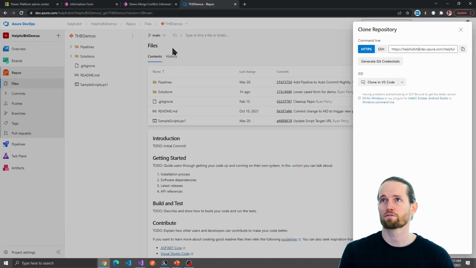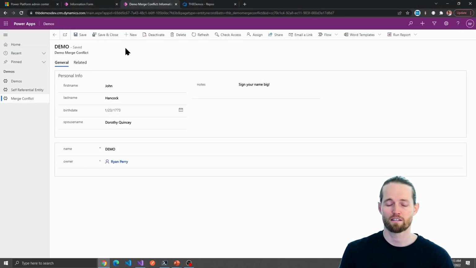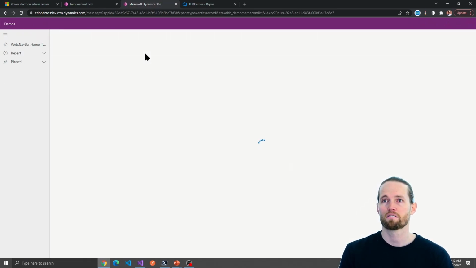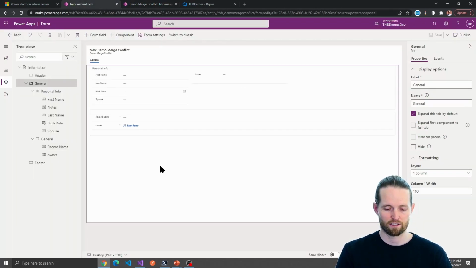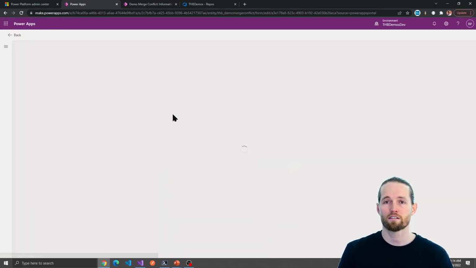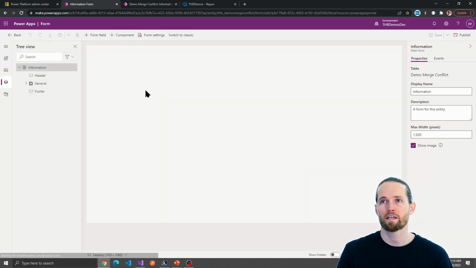So we made those changes here. If we now switch over to the environment in which we are working and refresh this form, we'll probably have to do it twice because of caching. You can see those changes that we just made have been made in there. So we made the changes directly in code. You don't actually need to use the solution editor, the Power Apps Maker WYSIWYG editor, to do that. But we didn't get everything, so let's say maybe there were changes that I wasn't comfortable making in the code. If I just refresh the form edit over here, we can just as easily make those same changes using the Power Apps Maker Studio.